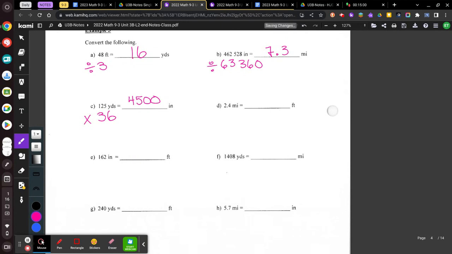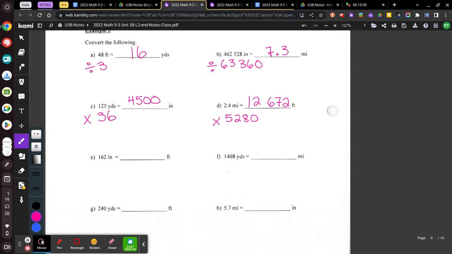Okay. The next one's miles to feet. So I find miles, I find feet, I see where they meet. And I'm going to get the number 5280. So that means I'm multiplying because you are going up. 5280. And that's going to give me a lot. 12,672. That's how many feet it is. It's a lot of feet.